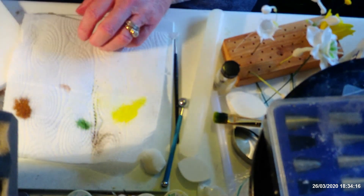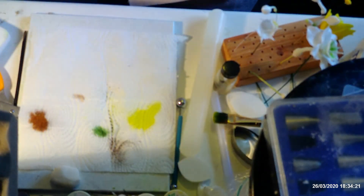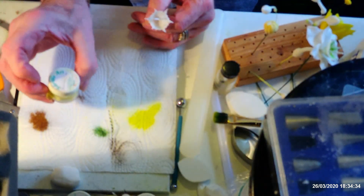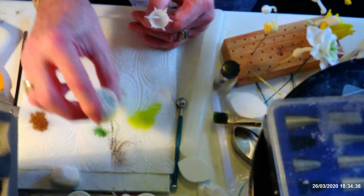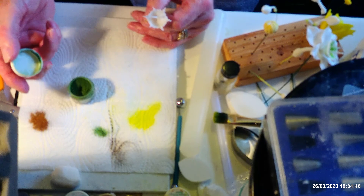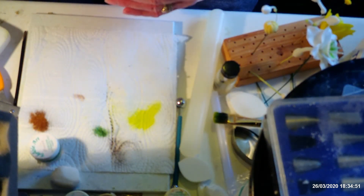I've got a note of all the colours I've used. Starting with the corona — this is a dry one. I'm using two colours: a lime green, this one is called Tropical Lime from Edible Art (they do a lime and a tropical lime; the lime is a bit darker), and also Ruscus, which is a mid green. You could use something lighter if you wanted, but if it's too light it doesn't show up.